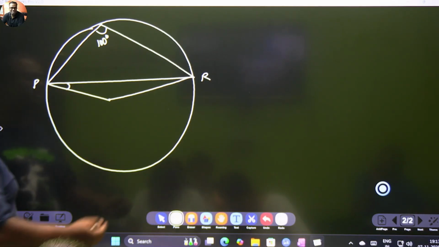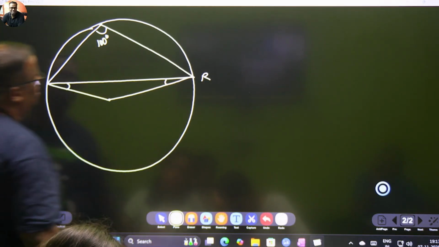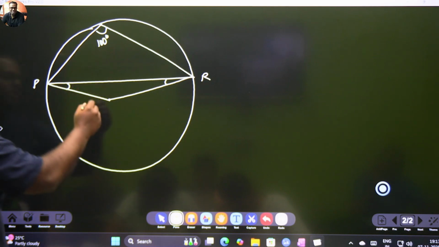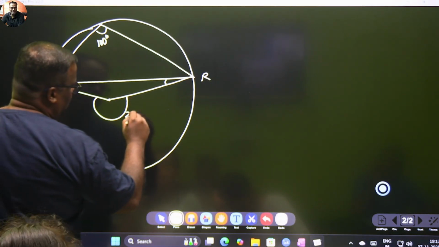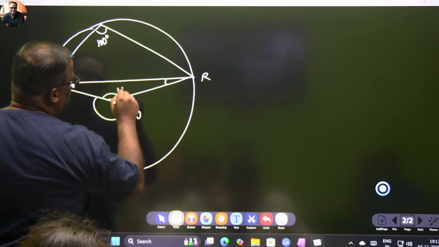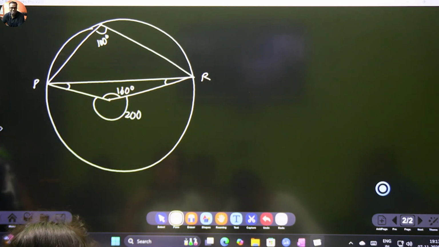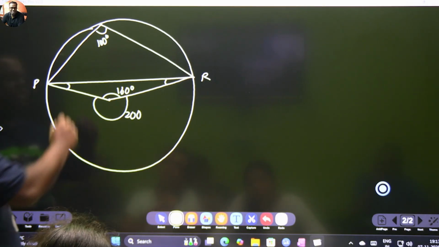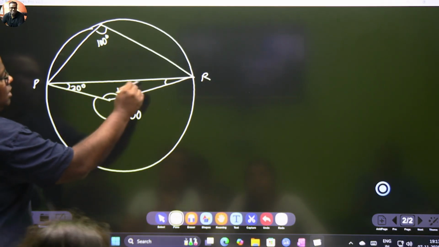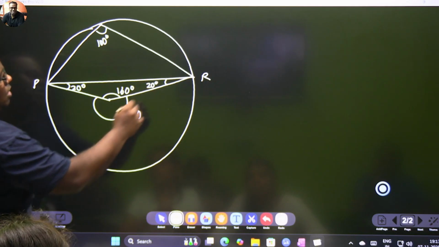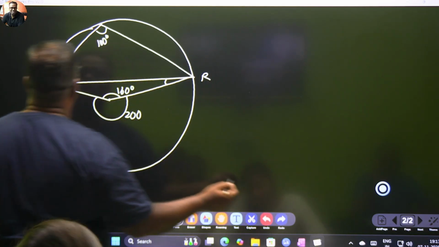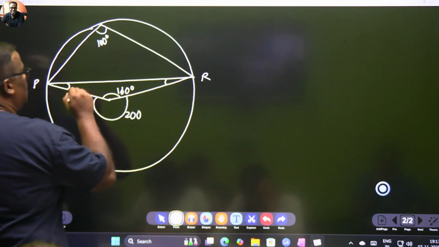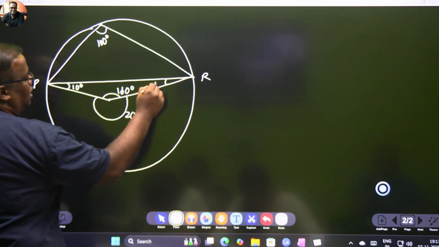This angle and this angle are always the same because they are isosceles. So if this is 100, then how much is this angle? This angle is 200. If this is 200, this is 160. 160 means I am left with only 20 more to make the triangle. In that case, this should be 10 degrees and this should be 10 degrees. Very good, Arish. So this will be 10 degrees and this 10 degrees. Understood or not?